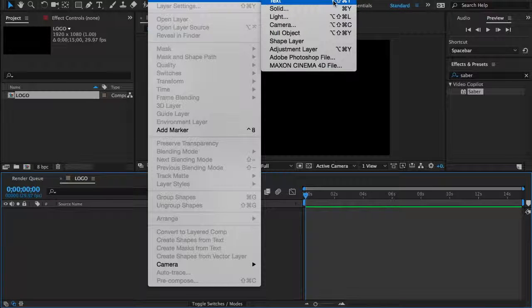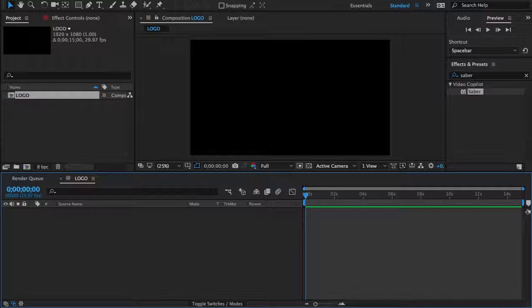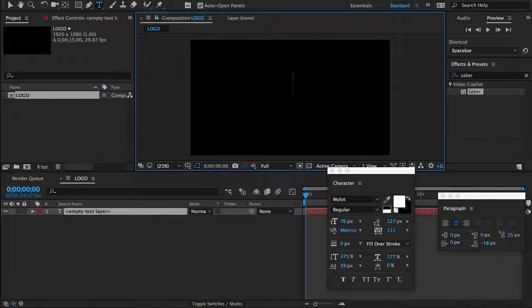It shows the shortcut, which is Option, Shift, Command T, that's Command Y, that's Option, Shift, Command L, etc. So these buttons are Option, Shift, Command, and then the letters, of course. So we can either click on text, or press Option Shift Command T, which will create a new text.